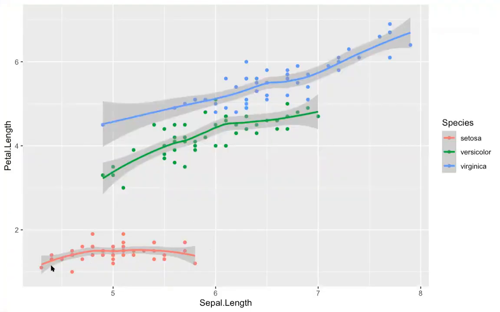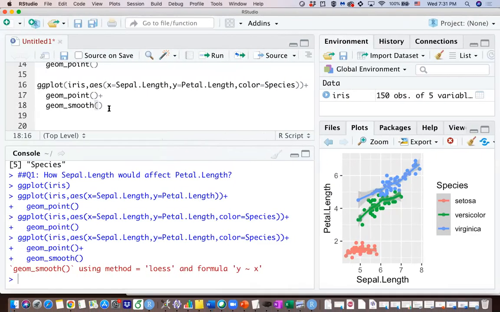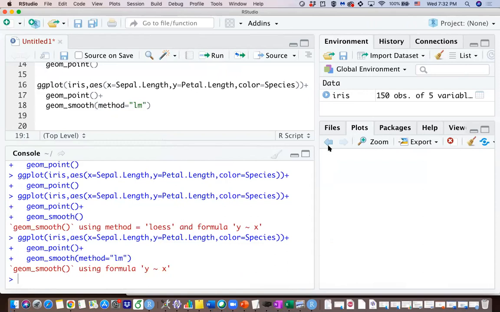And that's not an error message, it just showed how we are smoothing the dots using some lines. And you can see here, we actually have split lines for different colors of the dots. That is for different species. And you can see the lines are curved lines. You can actually specify the line to be straight lines if you prefer linear models. And I just added method equals lm, which means I'm using the linear line, which are straight lines, to describe the patterns or the trends of the dots.